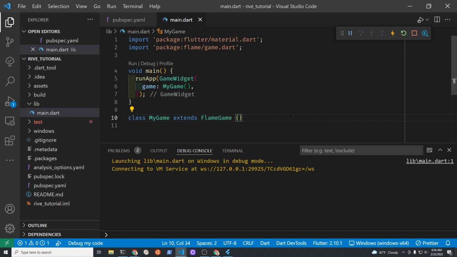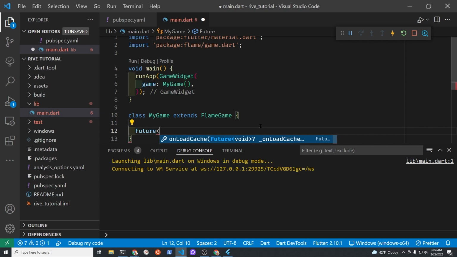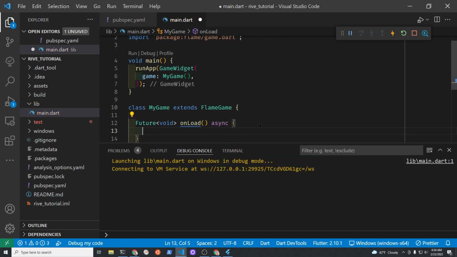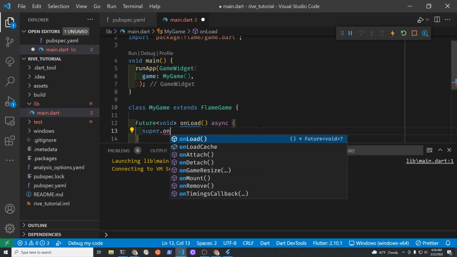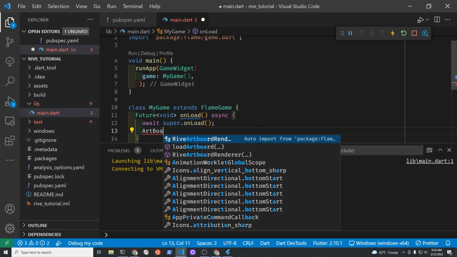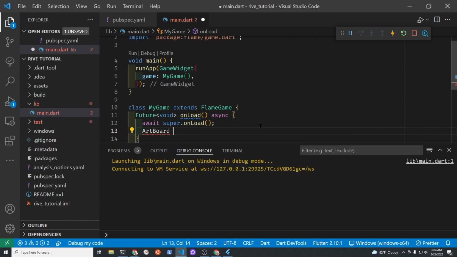it will run. So similar to loading an asset, whether it's an audio file or an image file, when you load the animations, we're going to load it in the built-in method of the FlameGame, which is onLoad, which is a future. So we're going to have to do Future angle bracket void onLoad, and it's async. So the first thing is just the super.onLoad, just to make sure that the base onLoad method has run.